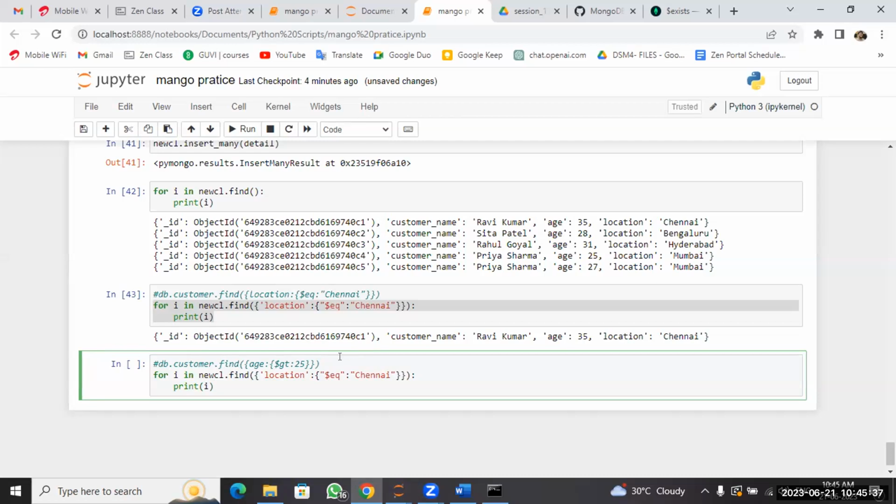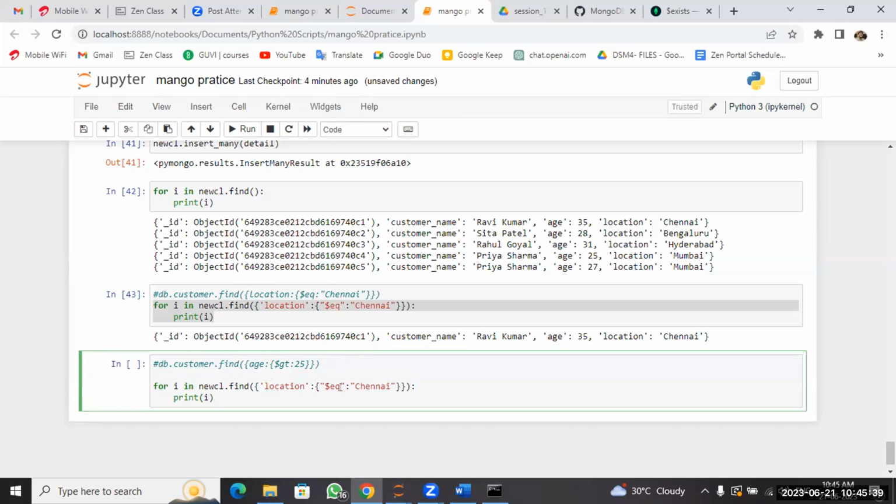Yeah, I'm getting it. But in here we're going to find the people. Instead of age, we can also do it, right? Fine. So let me give a variable name, find. Find equal to, copy.